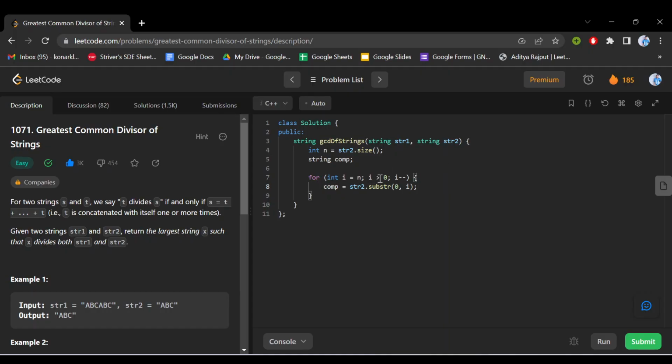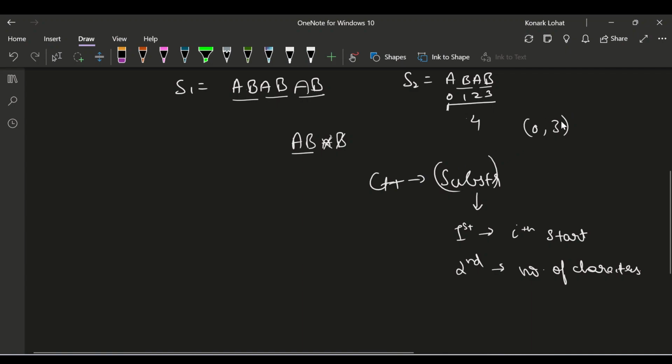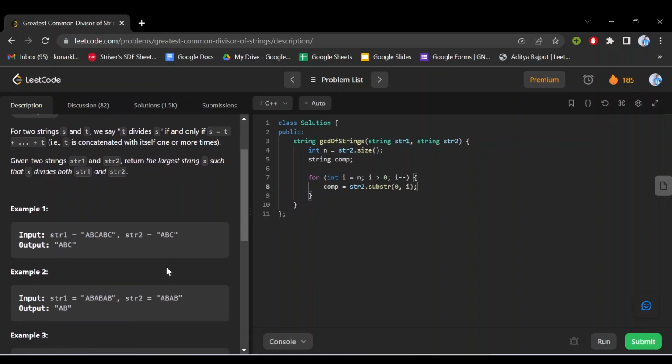Now why have I not said that i is greater than or equal to 0? Because if you say 0, 0, this basically means that you are given an empty string, starting from 0 take 0 characters, right? You need to give at least one character in order to take it, but if you are saying 0, then you are just passing an empty string. That can be your answer actually, but we can deal with it in a very sophisticated way rather than dealing with it here.